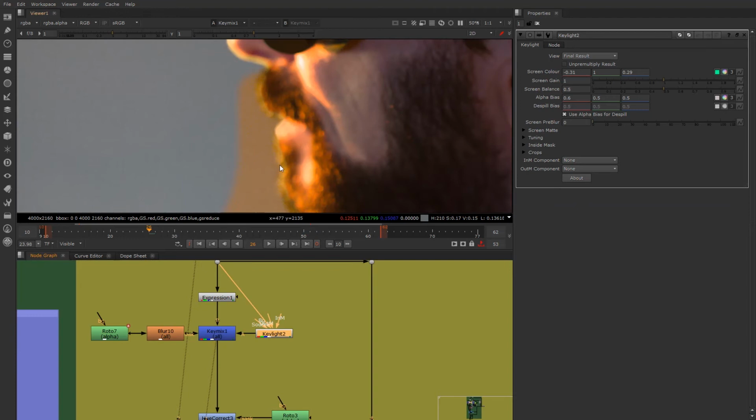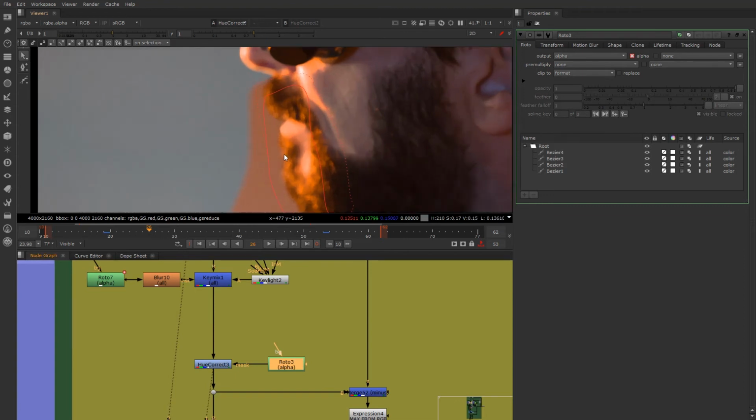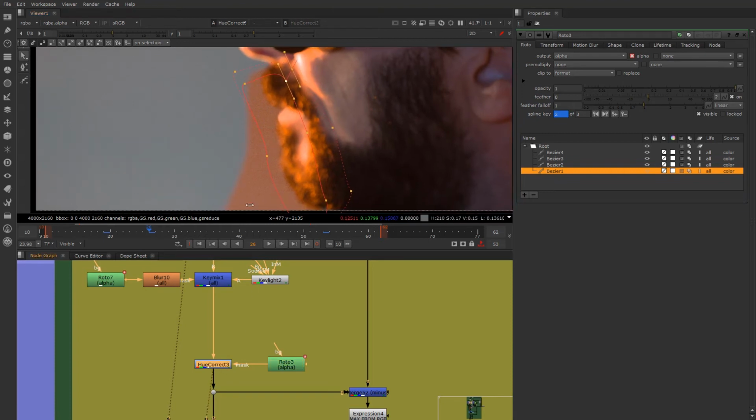Again, I can come to my key light and just play around. With the key light, I can change my alpha bias up a little bit. Start to pull out that green before it turns into reddish purple. It's going to be very tricky. I can also use a hue correct node, so that's what I did here, and I've isolated it to this area right here on his face. So again, I might want to pull this out. This was probably a different frame that I used through the process here, but you can see what we're doing.